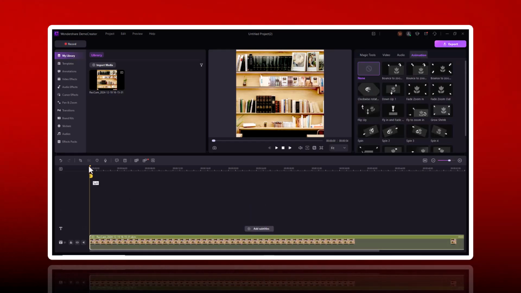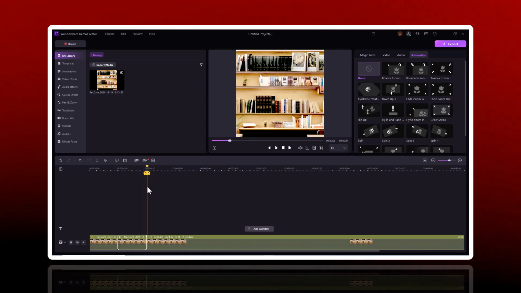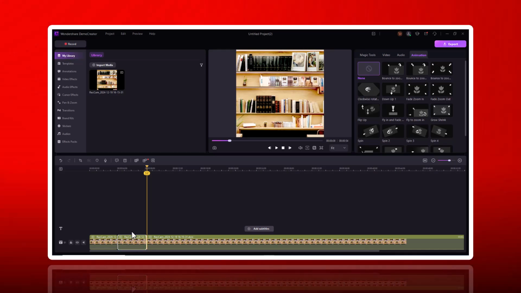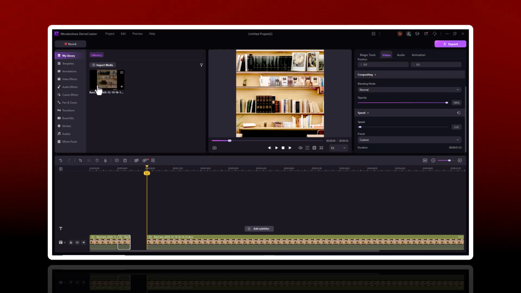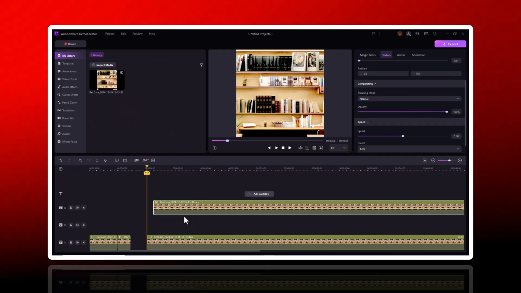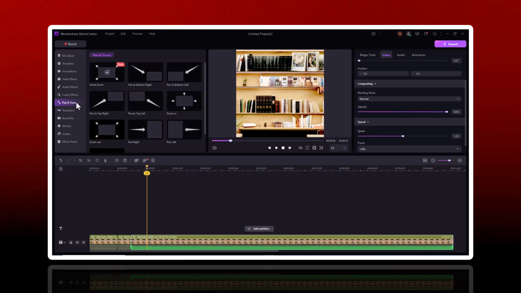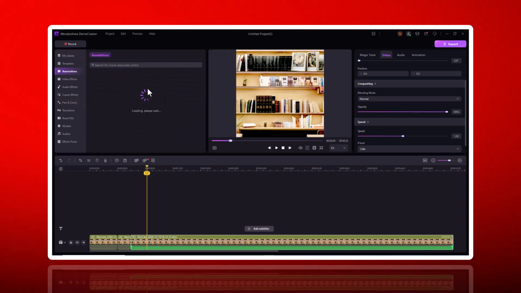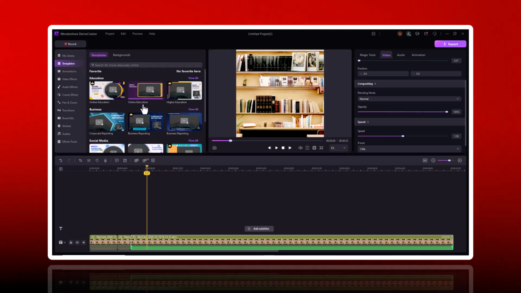After you've captured your footage, DemoCreator has a powerful built-in editor to help you polish your video. With DemoCreator, you can trim clips, cut out unwanted sections, merge multiple videos, and adjust the speed of your clips, all with a few simple clicks. The drag and drop timeline editor makes it super easy to arrange your footage and add transitions. Plus, you can zoom in on specific parts of your video and use annotation tools to highlight key areas.